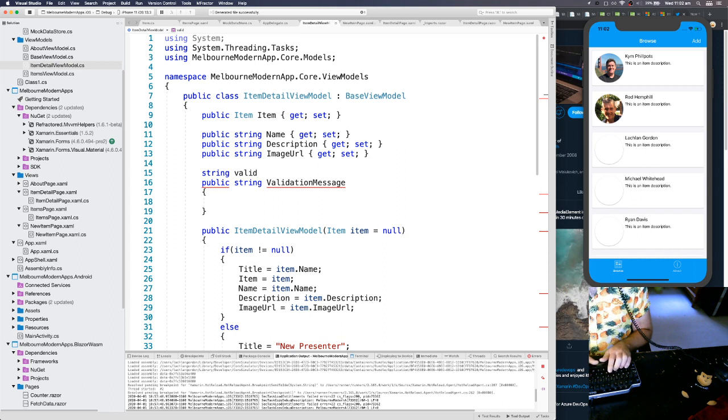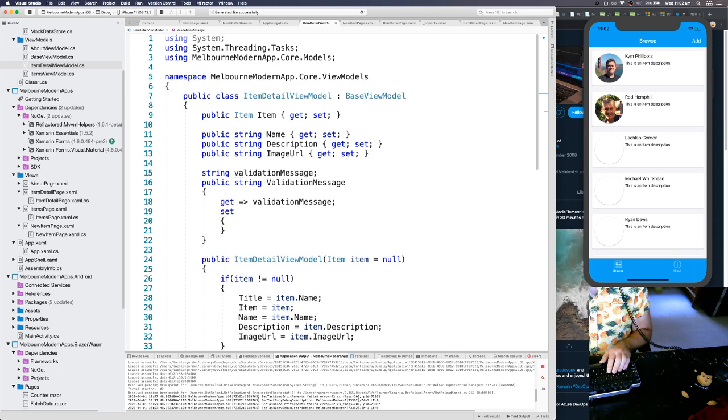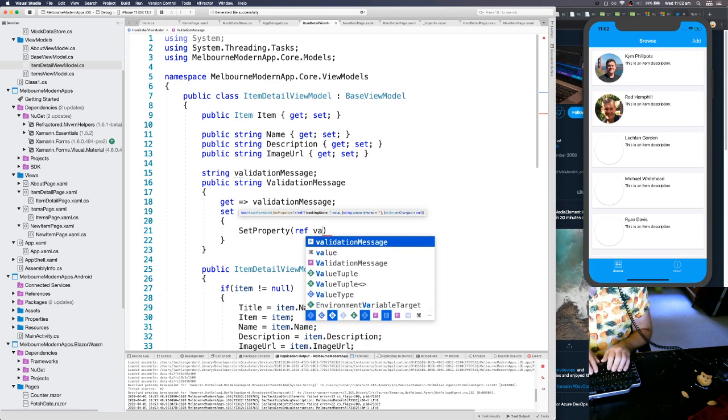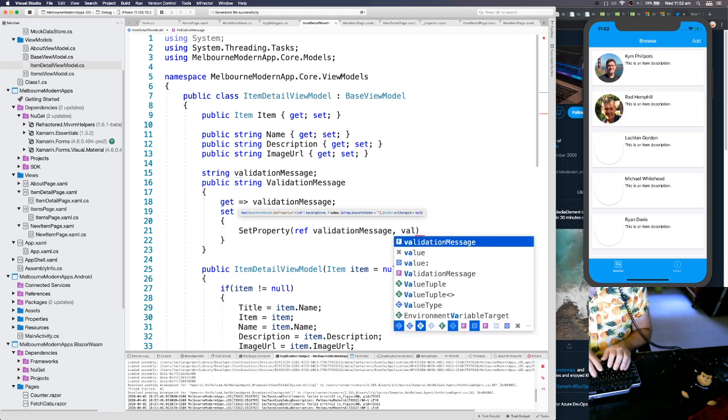Now, my preferred way to do that is have a private string as a backing field. Now getter will return validation message, and then I like to use the set property from MVVM helpers. We give it a backing store, which is a reference to that backing validation message, and we give it a value.